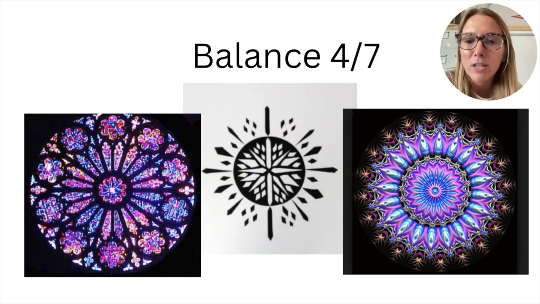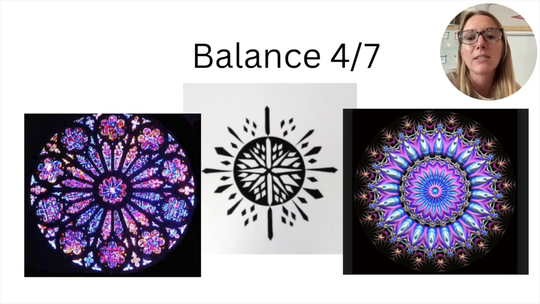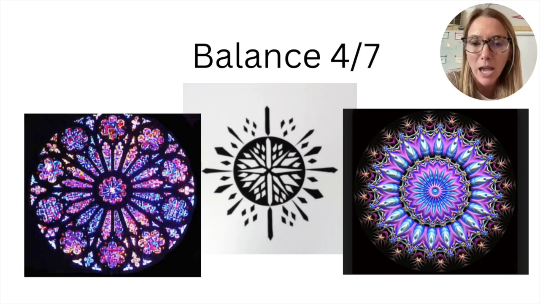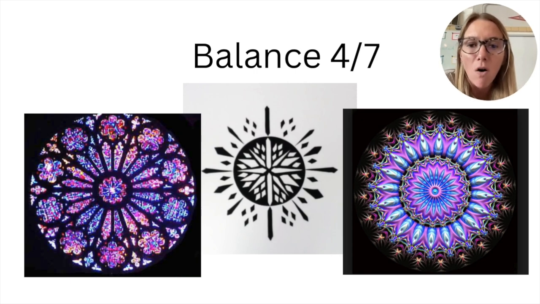If I go out to the edge of that first flower, those petals are all the same all the way around. And then if I go out to the next area, those petals are longer and skinnier, and they're all the same all the way around. And then if I go all the way out to the edge, it's all the same all the way around. Okay, and then you can look at the other images as well, which are repeating all the way around from the center.